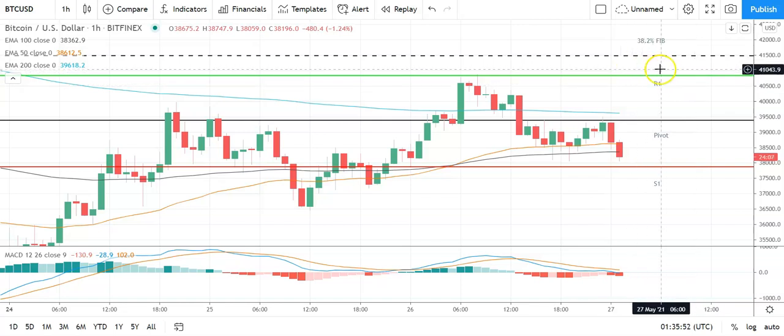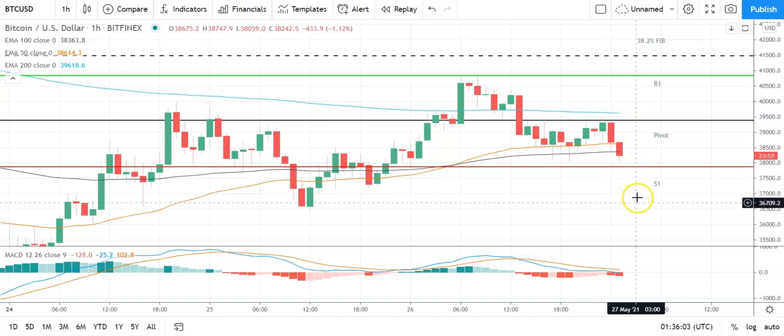Bitcoin would need plenty of support, however, to break out from the 38.2% fib at 41,592. Failure to move through the pivot would bring the first major support level of 37,807 into play. Barring an extended sell-off on the day, Bitcoin should avoid sub 36,000 levels. Second major support level of 36,313 should limit the downside.